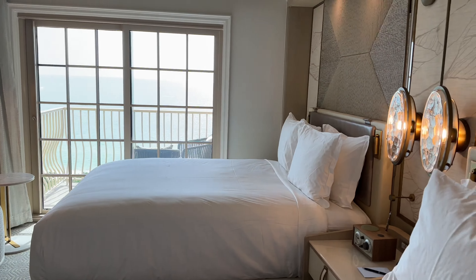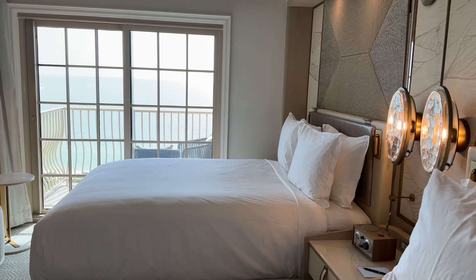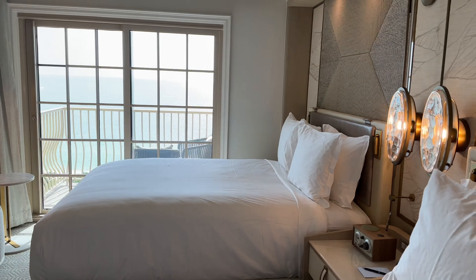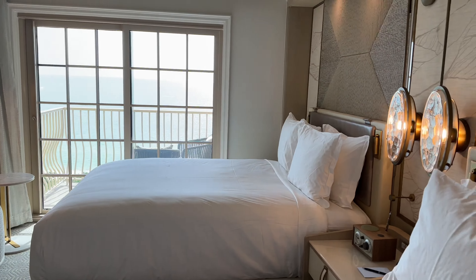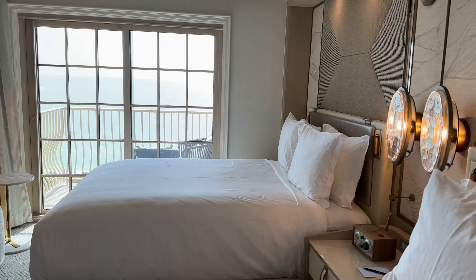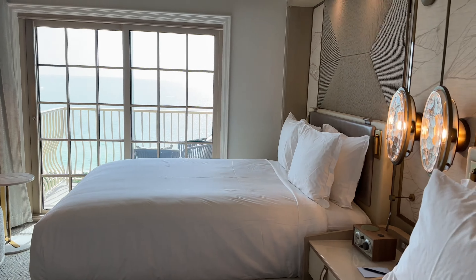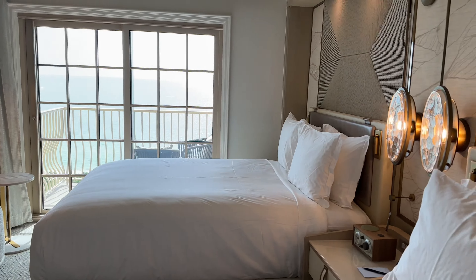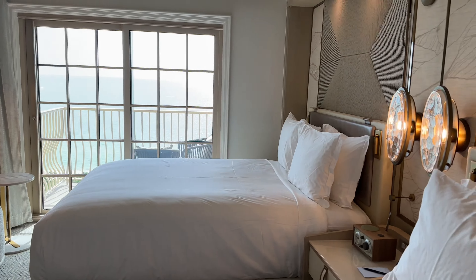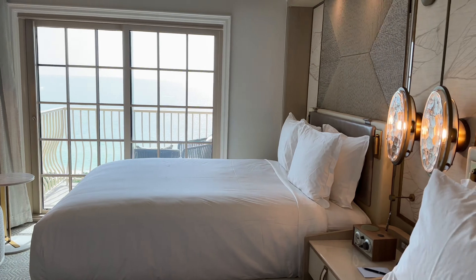We're going to walk through our beautiful suite area to the master bedroom, but on the way there we have to stop — this is the most high-end Nespresso machine I've ever had in my whole life. It's the next level up with larger pods and a completely different design — the five-star top-of-the-line coffee maker. All Ritz-Carltons have Nespresso machines as brand standard, but this is the first one I've been to with this extra upgraded version; it might only be in the suite. All of these are for purchase. You also have a fridge below with drinks for purchase, opening on double doors. There's a little sink here as well, which adds another luxury touch.